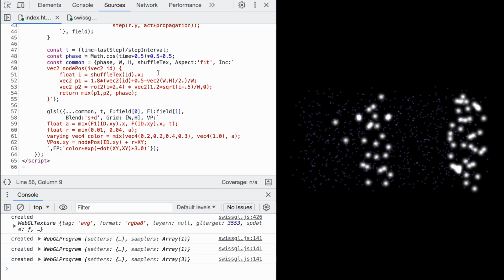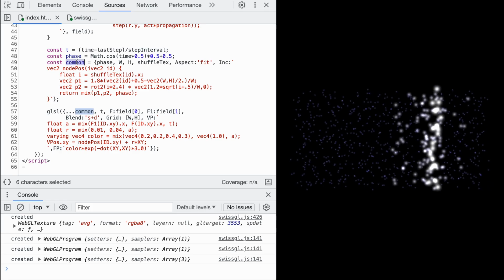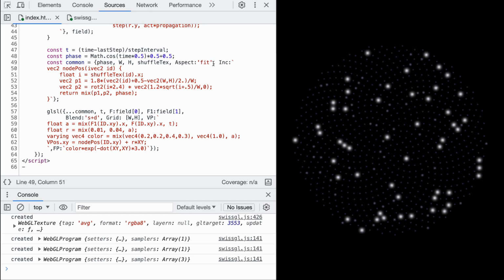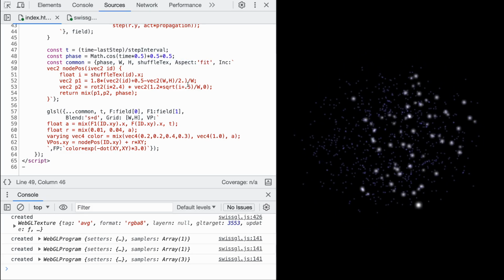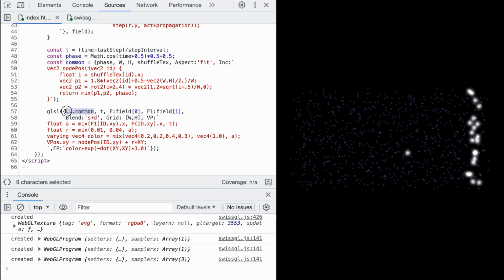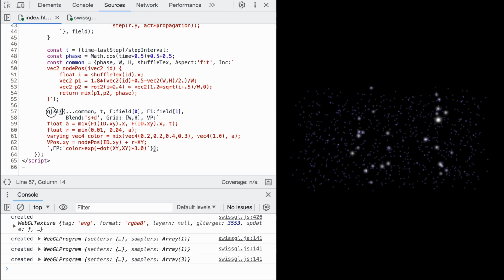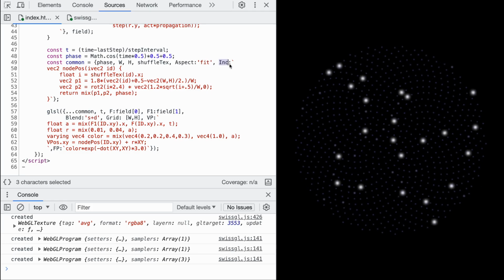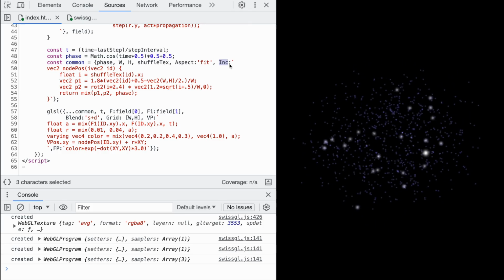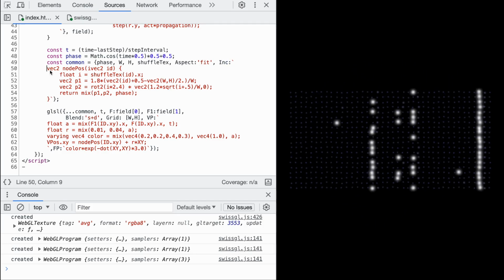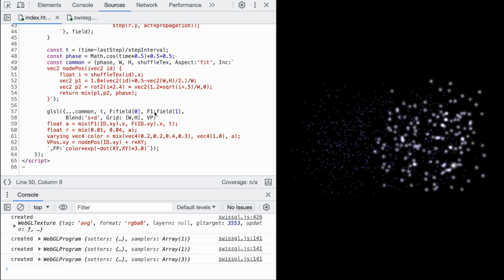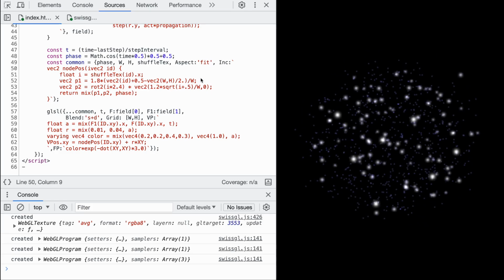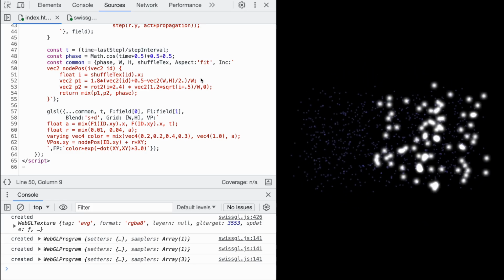To do that, I usually do the following. I create a common dictionary where I put all uniforms and parameters that are shared between render passes, and then include this dictionary into the dictionary that is passed to the GLSL function. And also there is a special include argument to GLSL that allows you to provide a text snippet that gets included into both the vertex and fragment shader programs, and this is a convenient way to pass functions that are required in multiple shaders.